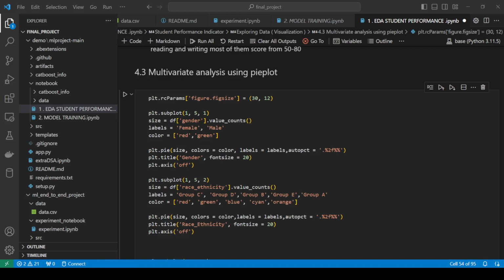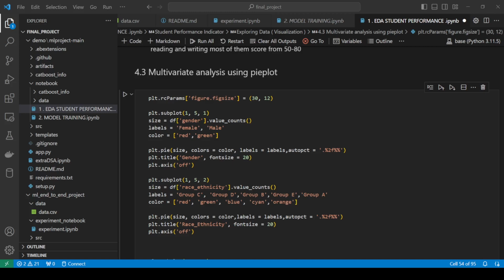These are all the variables we use in our pie. So first we define the size, that is the gender, the color equal to this color, and also use the label, and we use autopct to show the percentage on the pie plot.